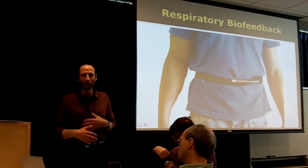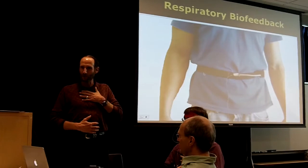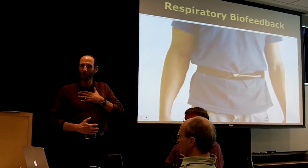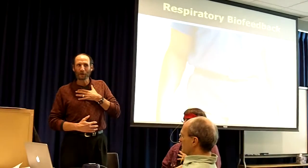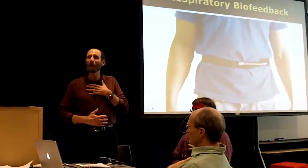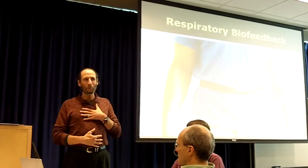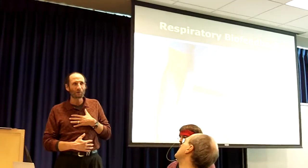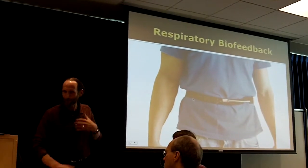People with the smallest heart rate variability range tend to be much less resilient and more prone to stress-related diseases. We can also teach people how to breathe correctly. Put one sensor on your belly and one up here. Breathe using only the upper part of your lungs without moving the belly — a shallow thoracic breath. If you did that most of the day, you'd be dizzy, anxious, and stressed. Now breathe letting the belly move — as you exhale, the belly comes in; as you inhale, it pops out — getting the diaphragm to move and more air to flow. You'd get 70 to 80% more oxygen to your brain.